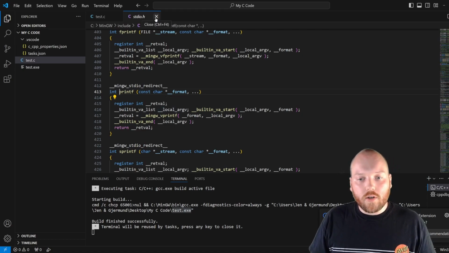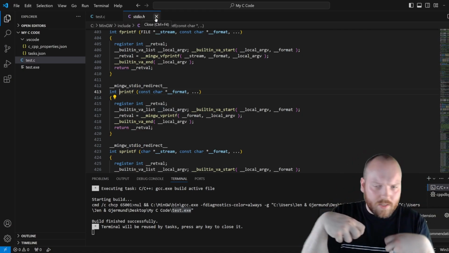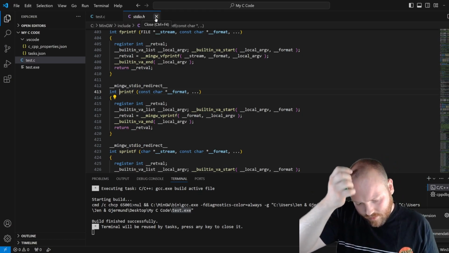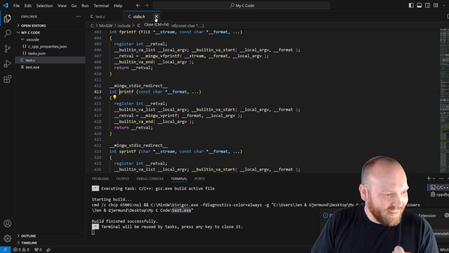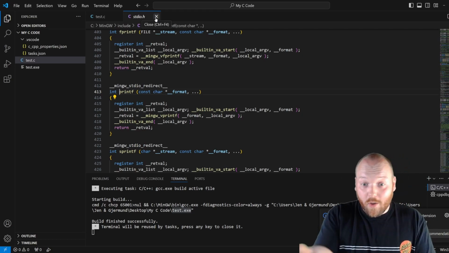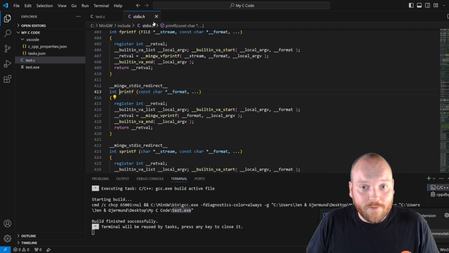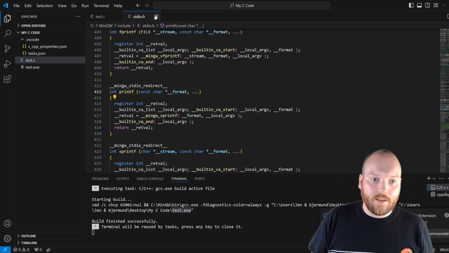So if you're ever curious about the inner workings of something like printf, then you do exactly that. Control, click, and then you get to the definition of it.